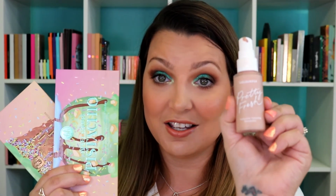So these, definite plus. Same thing with the Colourpop Just a Tint lips. They are amazing. Plus, if you're looking for a good medium coverage foundation, the Colourpop Pretty Fresh Hyaluronic Acid is awesome.